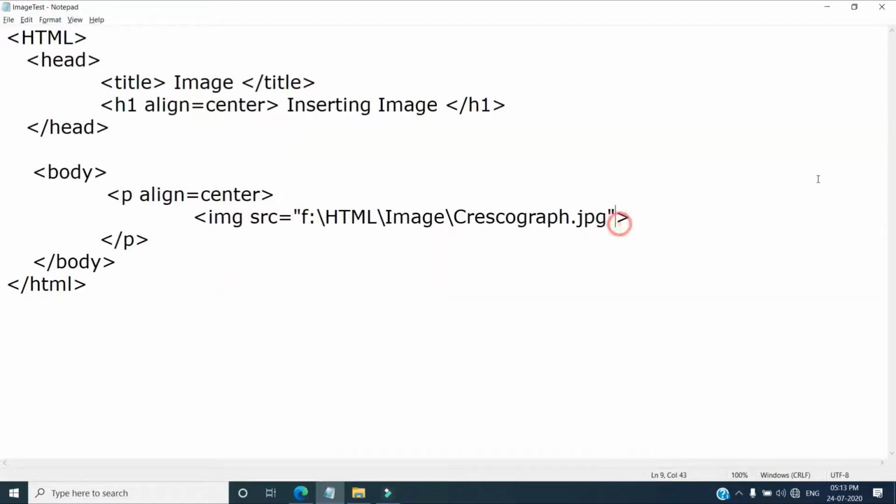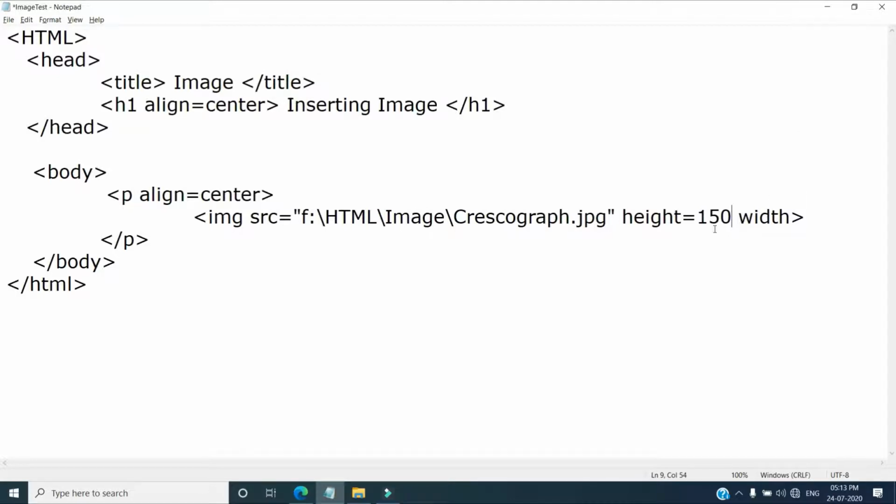One more thing is here, two more attributes of IMG are there. One is height and another is width. So first height. Suppose height I am giving 150. Stands for pixels. 150 pixel. Pixel means, see, look at this cursor. So whenever the cursor, anywhere I am clicking, one dot used to come. That dot is a pixel.